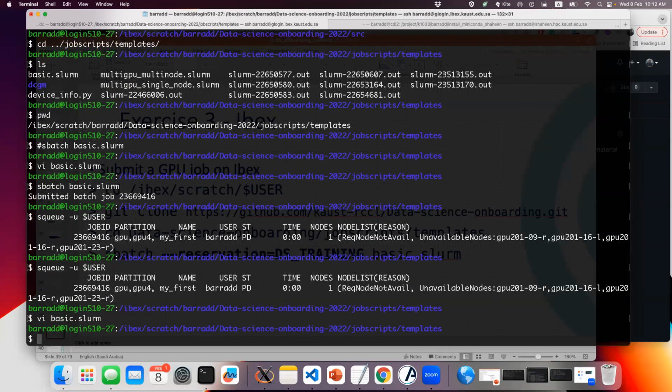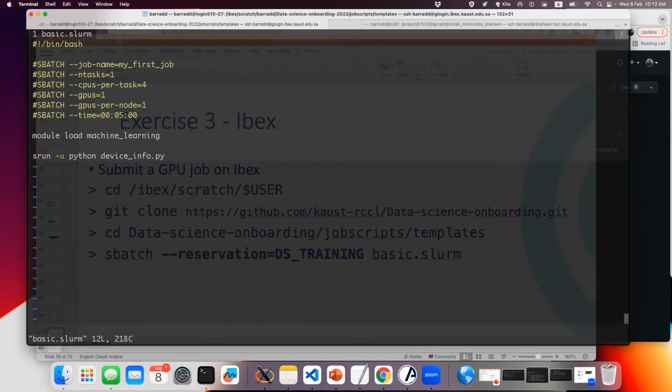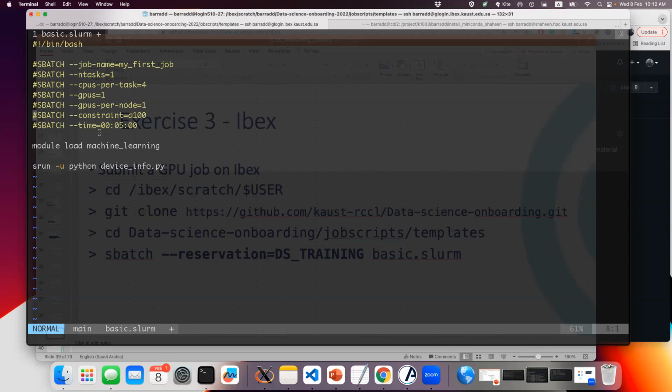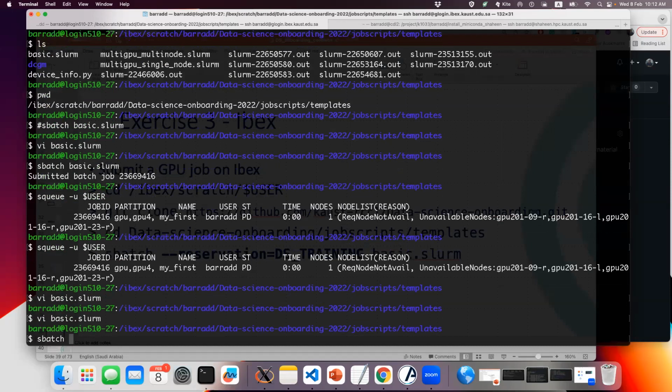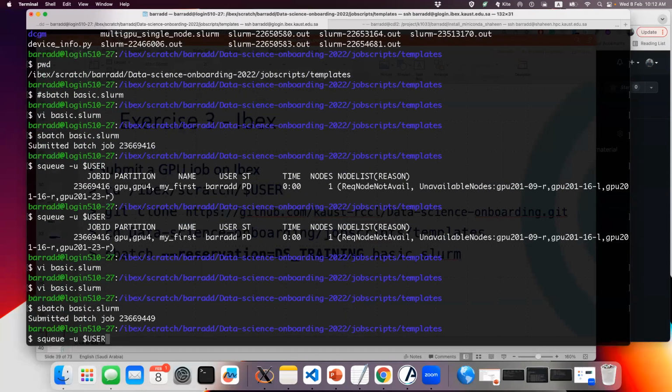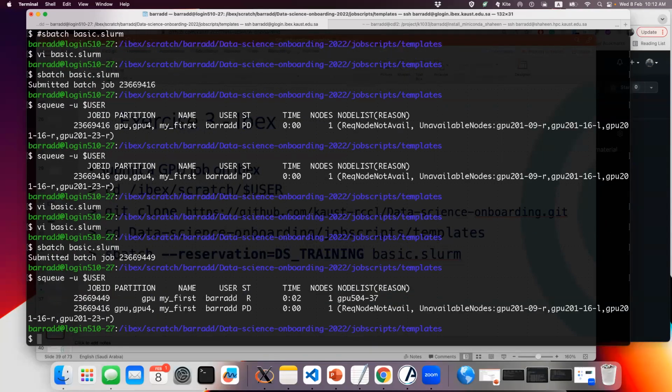Which constraint? There was a constraint here, the A100. Okay, yeah.